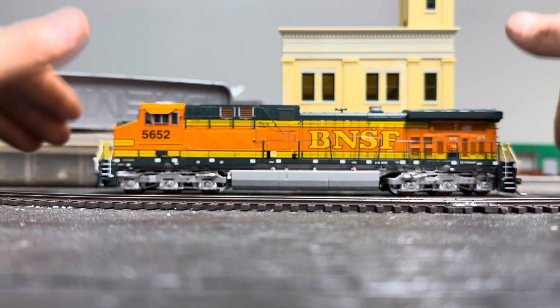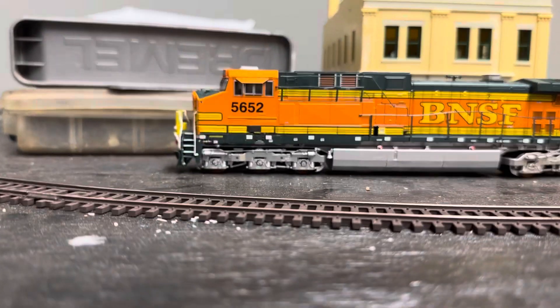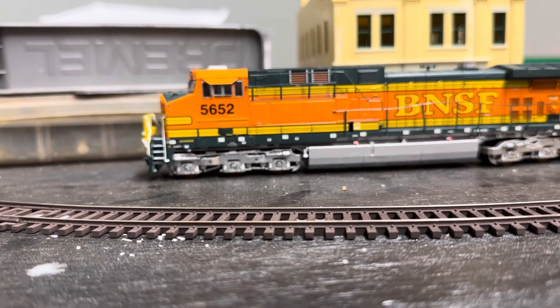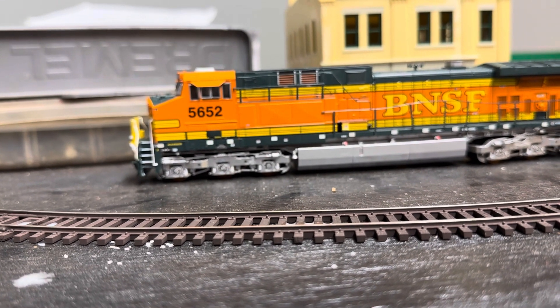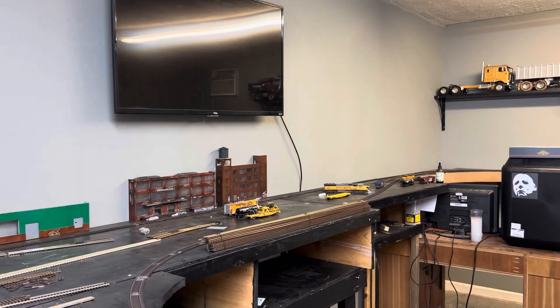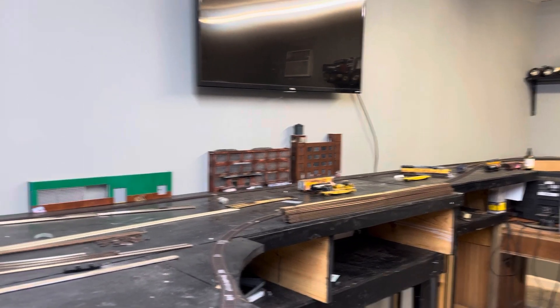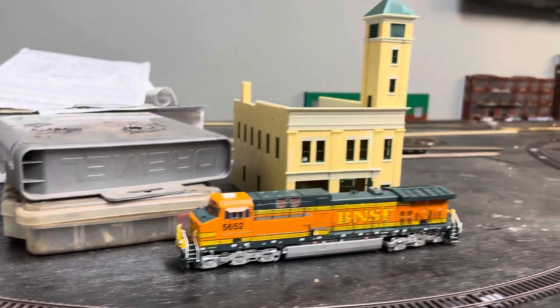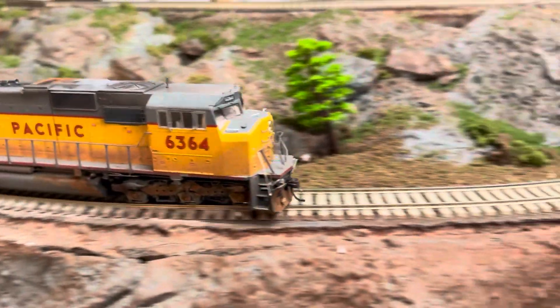There's too much going on with this locomotive for me to run her on the layout and trust her. I cannot trust it on my layout because it may hit the floor again. I don't want to run this train higher than speed step 10, 11, or 12 - and that's just not typical for my layout. My layout can run other locomotives on the highest speed step you want without any trouble. So we'll box her back up and put her away. She's still chugging - just chug, chug, chug.